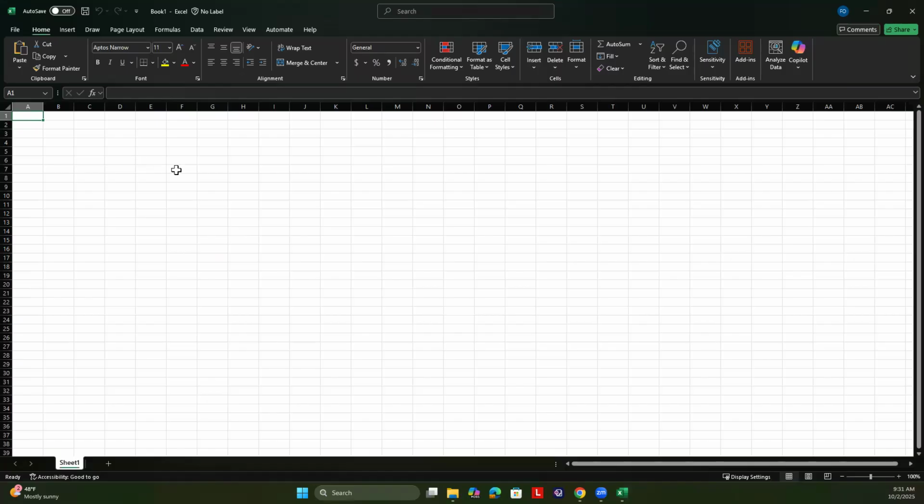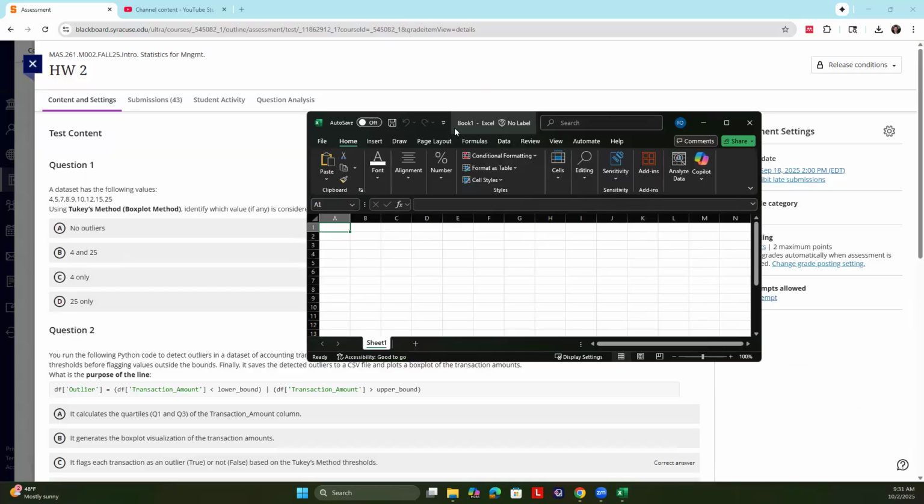So let's enter the data that we have. We have 4, 5, 7, 8, 9, 10, 12, 15, and 25.